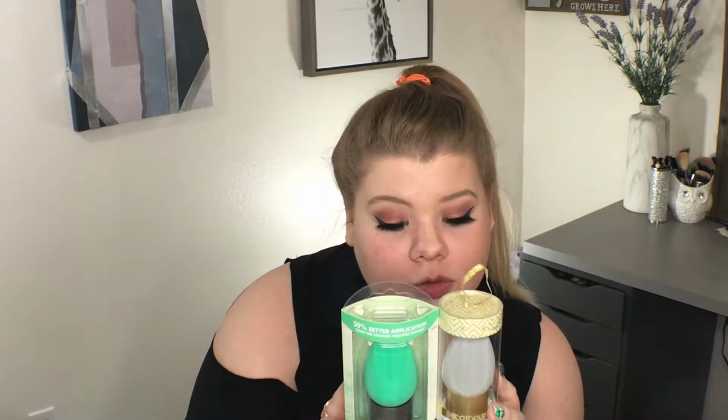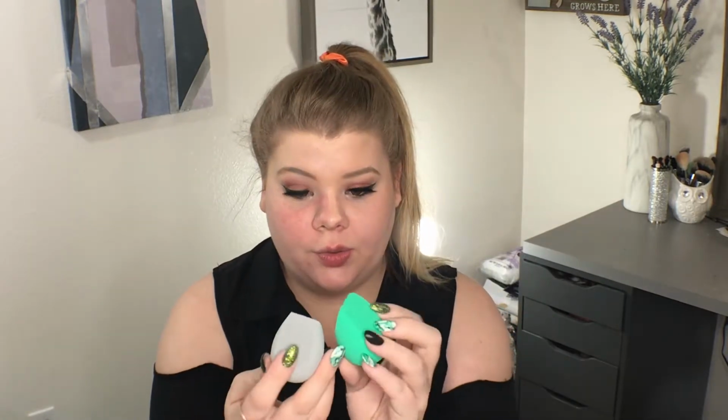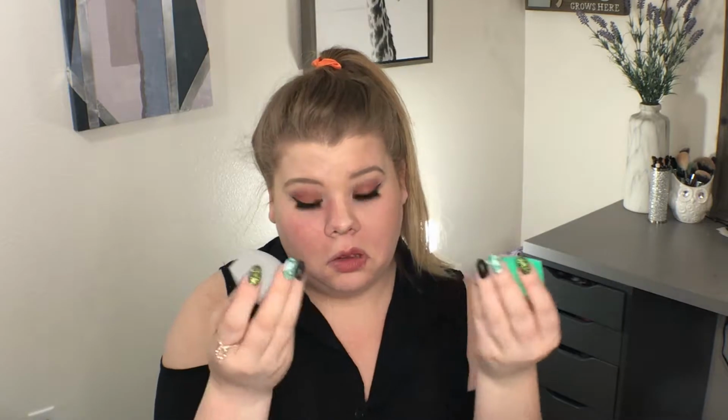Okay, so I did not realize that I picked up 2 of the same brand. These are by Eco Tools. And I think this is the same brush. All right, so, yep, I think these are the same sponge. Okay, well, we'll try the gray one.